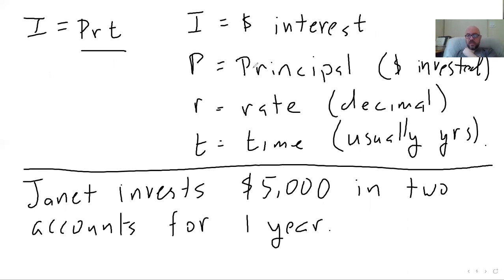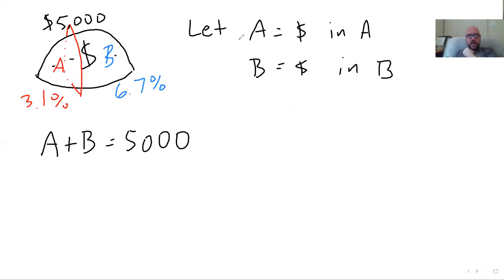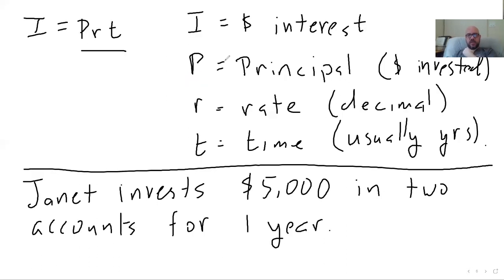P is the dollar amount invested in account A, which I have called, unsurprisingly, A. Right? A is the amount invested in account A. So that's principal. The interest rate, I know that one. The interest rate is 3.1% or 0.031. And the time is 1 year for both of them, so T is 1, so I can just ignore T. So what I've really got is that the interest from account A is the amount in A times 0.031.